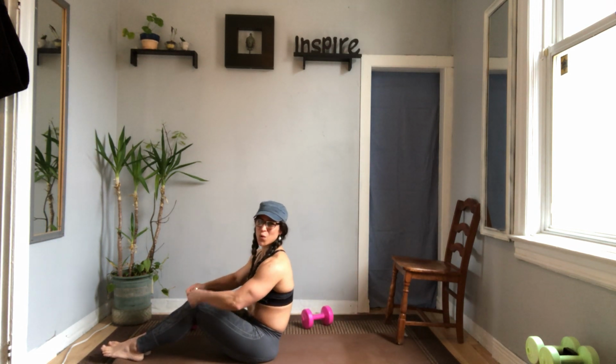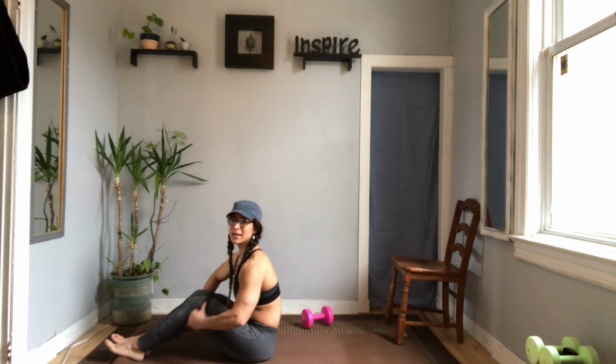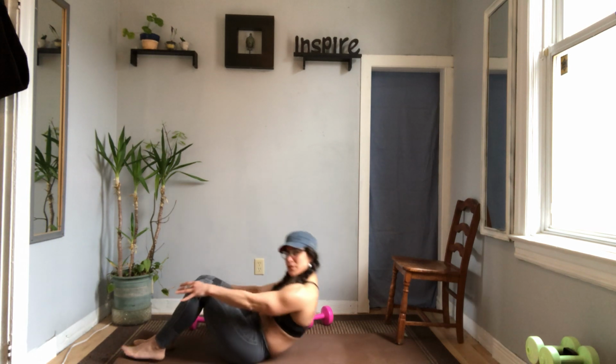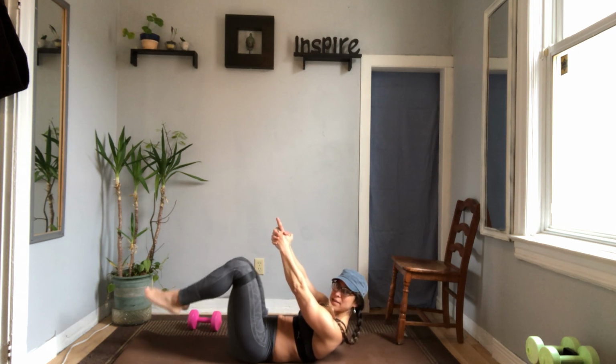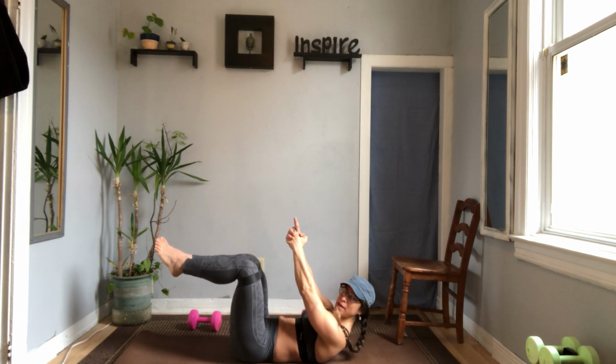If your band starts rolling up, adjust it so it's much better when the band is flat for it to be able to move and stretch for you. So come onto your back, interlacing the fingers, curl the shoulders off of your mat, lift the knees so that the knees are off of the mat, feet are off of the mat.